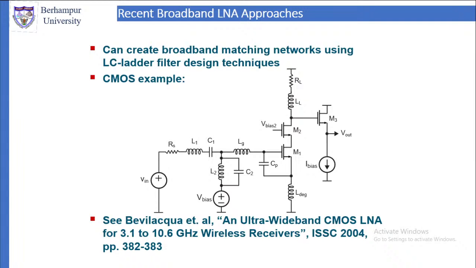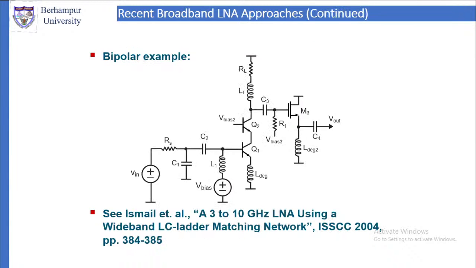The figure here gives an example of a CMOS broadband LNA design approach. Look at this figure to understand what has happened in this case also. Look at this reference by Bevilacqua. This is another paper. Instead of using CMOS or FET, we are using bipolar here. This was by Ismail and his group.